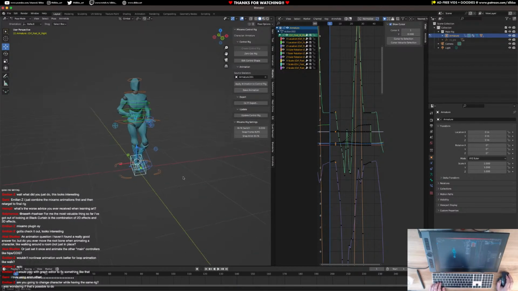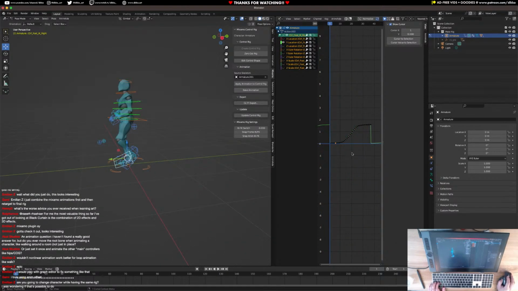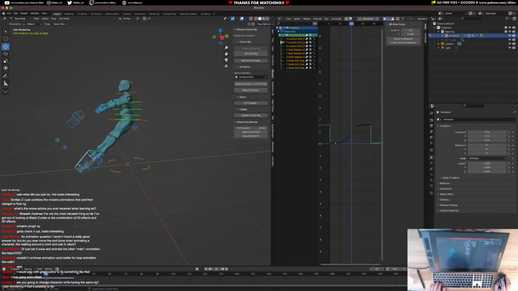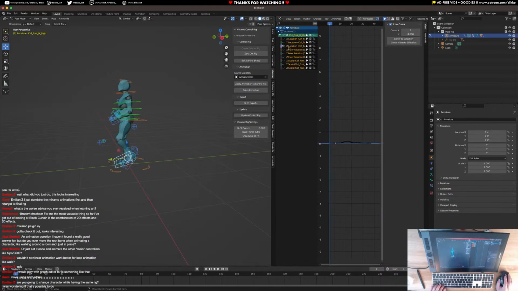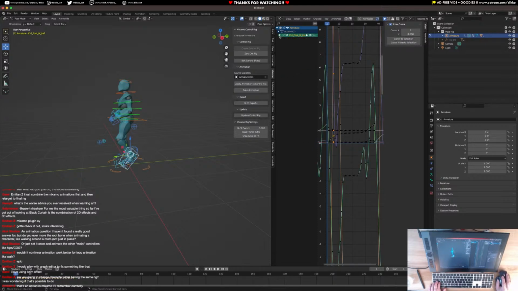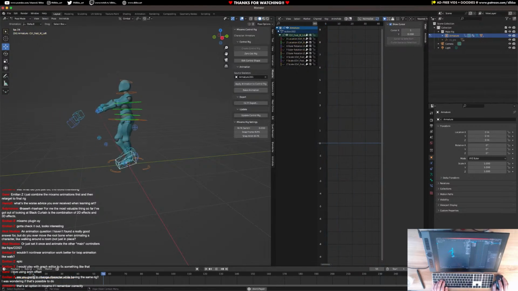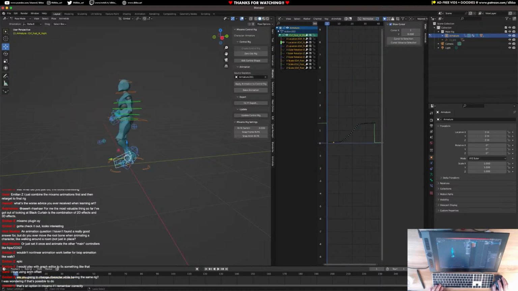Let's have a look and see which direction these are going. Ooh, that's tough. See how they're just moving that way? Let's have a look at Z. That's fine. Y. That would be hard to fix. Let's just delete the keyframe. I'm just going to see what happens. And delete Y location here as well. So yeah, what you'd have to do is basically fix the offsets to make it work on a loop.